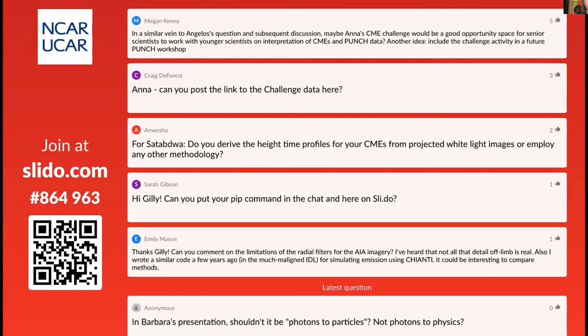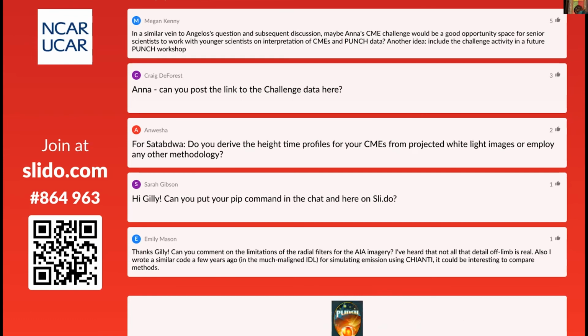Heather really inspired us to think about what photons can do for physics. How do you take this image or data and really connect it to understanding in situ measurements? And all the other scene setters, Rohit Shibber, did kind of the complementary part of that for turbulence. We saw in the CME and CIR and all these talks, people were talking about the importance of not just using PUNCH in isolation. So please, it doesn't have to be a question. Please make a suggestion. I think we really want to move forward with these.